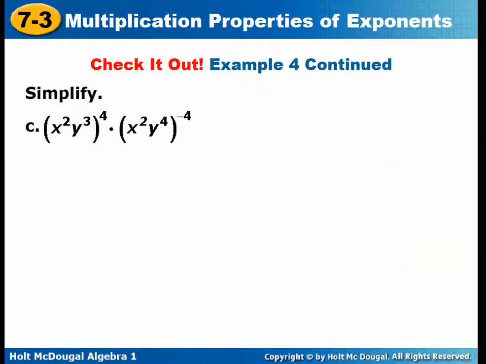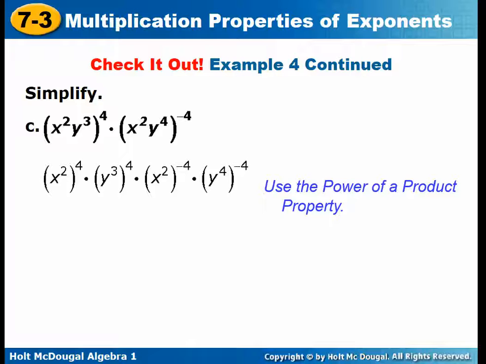One more example for you to practice. So pause, do the problem, check your answer. In this problem, this one's a little bit longer. You remember that you have to take each factor to that power. So you'll have x squared to the 4th, y cubed to the 4th, x squared to the negative 4th, y to the 4th to the negative 4th.